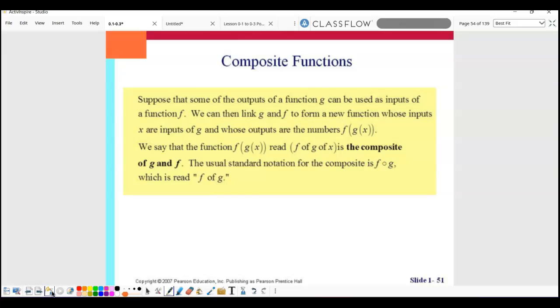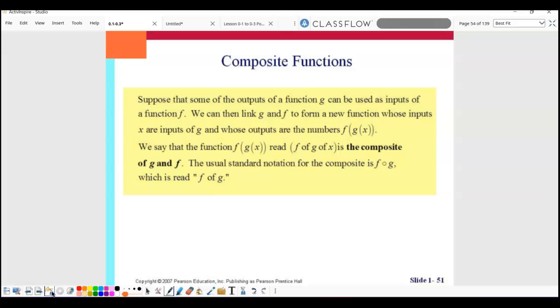Last new thing we're going to talk about today is composition. Composition is f of g or g of f. It's your fog, your gof. If you throw the h in there, you got your hog. So f of g or g of f means you are taking one function and replacing the inputs of the original function with a function. So you're changing the inputs of the original to be a function inputted into a function.